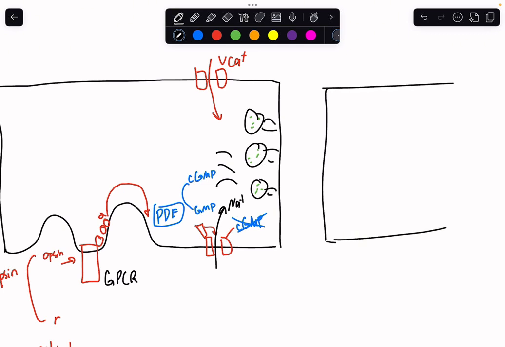But in this case, if the light hits, then it'll lessen the amount of glutamate released, because PDE will cause cyclic GMP to turn into GMP and it'll close the sodium channel. And we won't get the depolarization, so less glutamate will come out. But let's just say that didn't happen and we had a lot of glutamate come out.